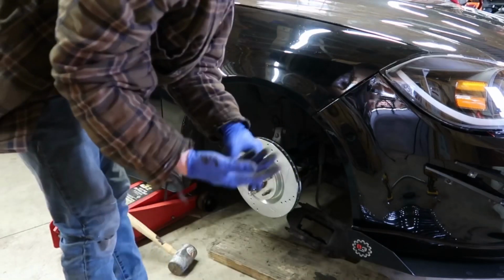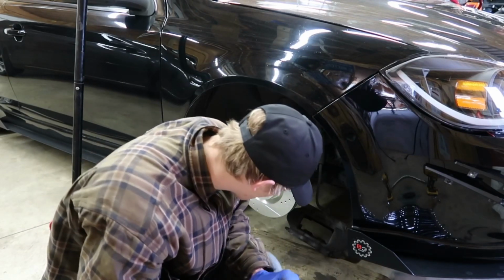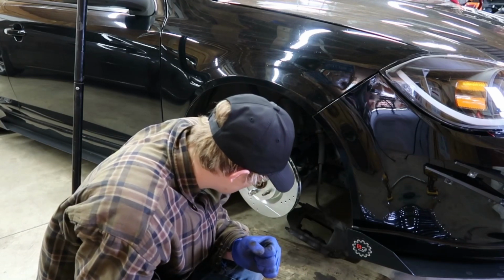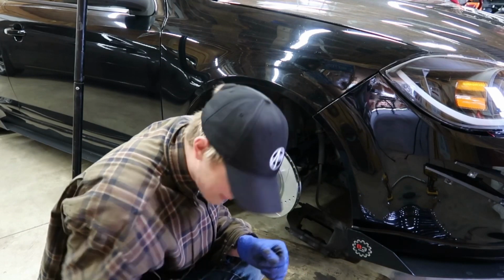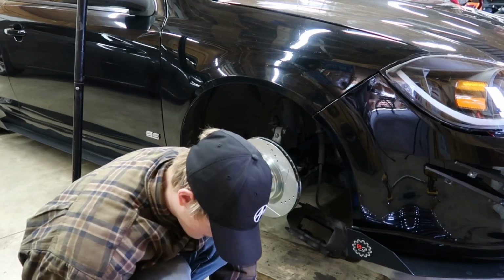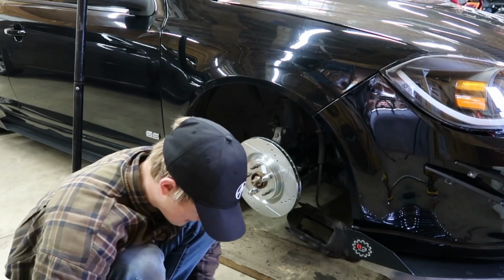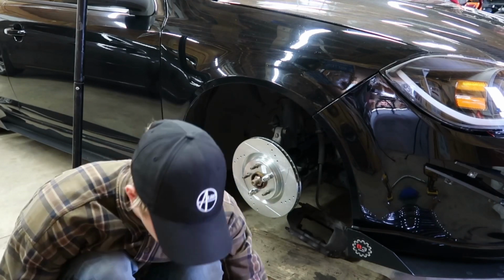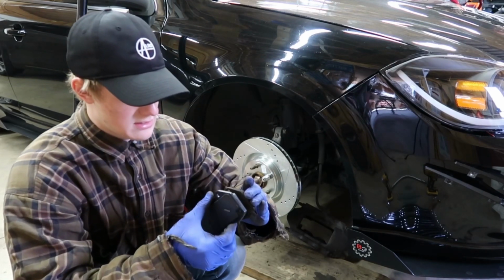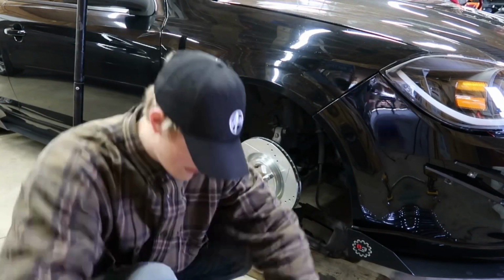Alright, I'll see how good I can get this. Go back on time lapse, and then I might have to take the bleeder valves off, compress them, and then throw the pads on, because these pads are relatively thick. I mean, you can see right here, I guess they're not much different. I mean, they obviously are thicker, but it's the new pad.